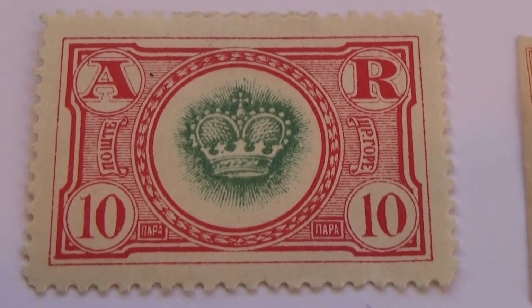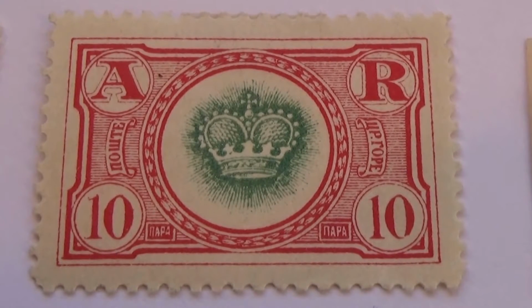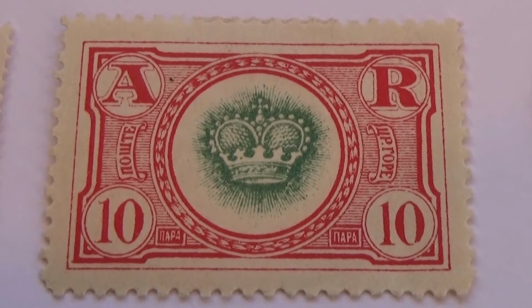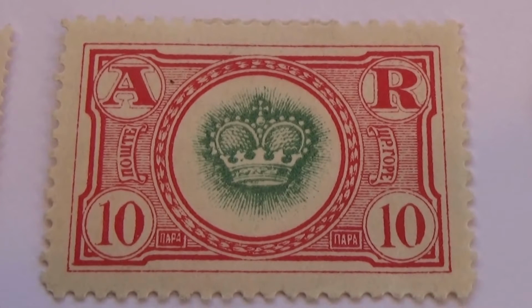This is just beautiful. Look at that. The crown in the center. Upper corners, AR, and then the two tens. Unused. Such a beautiful stamp. Definitely a good one to have in a collection. Nice one.